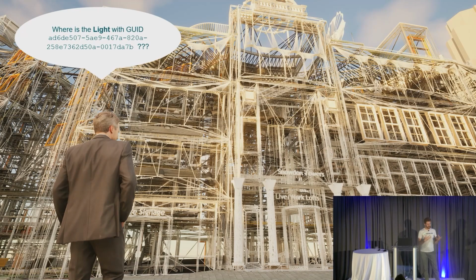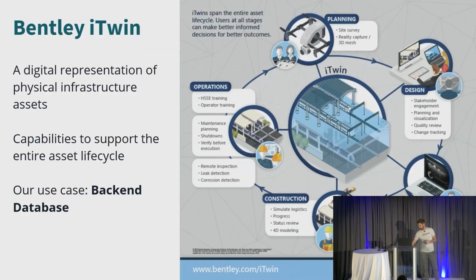So we want something that's going to let us provide a more database-like query engine. And 3D tiles, whilst it's great for streaming and optimized rendering, that light might not even be loaded in the tile set depending on where I'm looking. So our application just doesn't even know it exists.